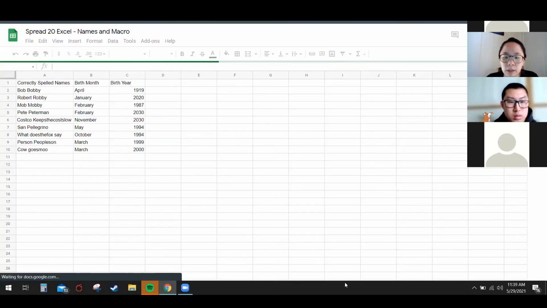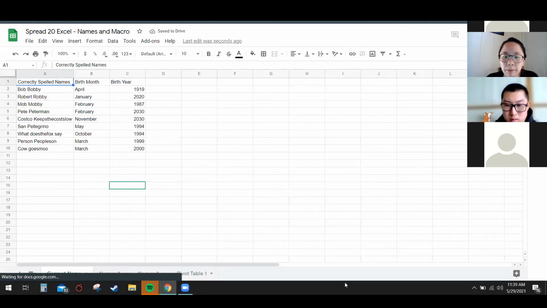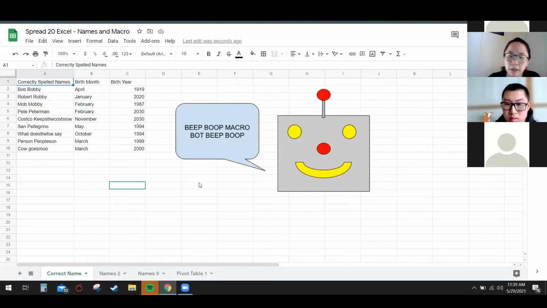Okay, let's go back to this sheet. Did someone have a question? Does capitalization matter? I don't actually think it matters. You can probably do lowercase here. I think it would still return the same thing. Yep. So as long as the letters are the same, it doesn't matter about capitalization.